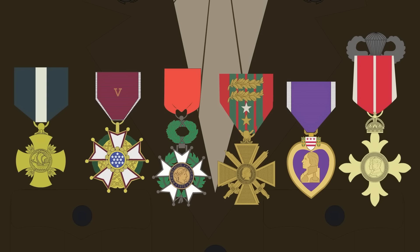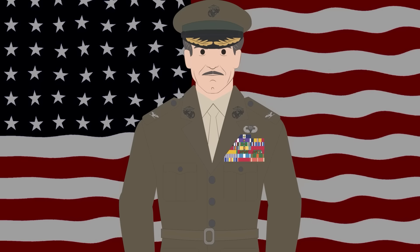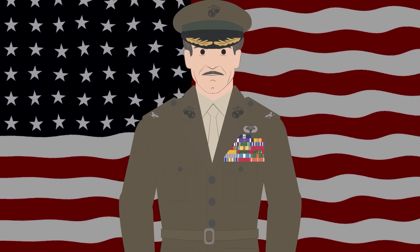On top of his two Navy Crosses, Ortiz was awarded many other military medals, making him the most highly decorated member of the OSS by the end of the war. His other decorations included two U.S. Purple Heart medals, the French Legion of Honor — their highest award — and the British made him an Officer of the Order of the British Empire (OBE). By then he had risen to the rank of Lieutenant Colonel, was released from active duty in 1946, and in March 1955, at age 41, was placed on the Marine retirement list as a full Colonel.